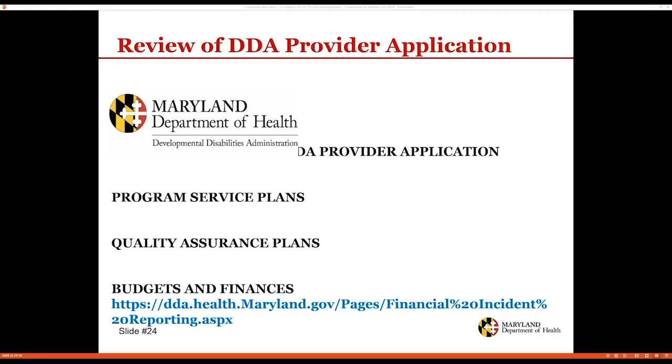Finally, to look at your budget and finances, all applicants are also required to submit their tax forms as required in Attachment 14. In letter B, please explain how your business agency will ensure sound fiscal operation.